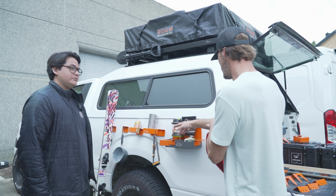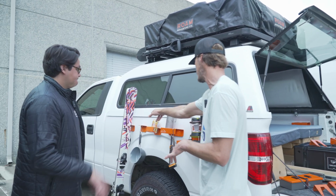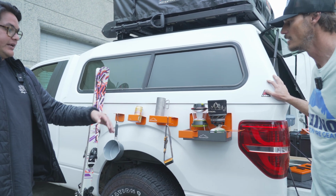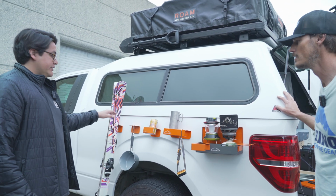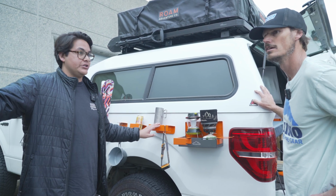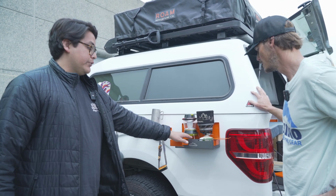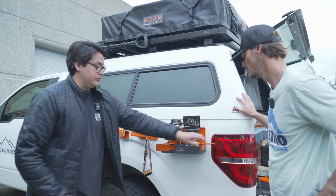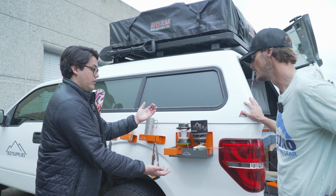So, a couple different models. I see five different ones. Am I looking at that right? Yeah, these are all the rig caddies. They're all considered the rig caddy. Okay. These are just your individuals. And then we have our rig caddy holder, the tray, which I believe is on the Tacoma over there. And then our rig caddy pro. This is just a culmination of everything combined. So these will just come out of the slots and then it all folds into each other.